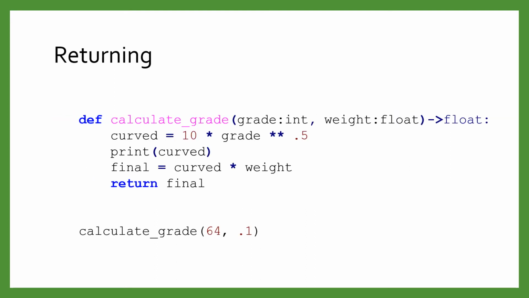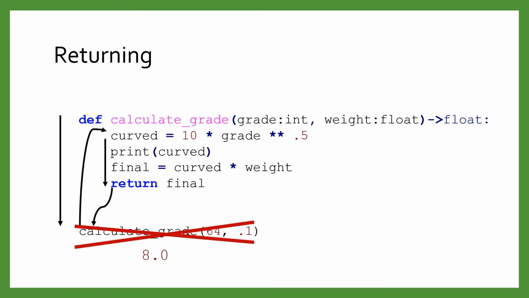When a function is defined, we skip over the body. Although the first line of code was executed, the def, the body is not. When a function is called, execution jumps to somewhere else in the program, specifically the body of that function. Some computations occur, and sometimes a result emerges. When we want to use this result in the calling location, we need to return it. When we use a return statement, execution jumps back to where the function was called. The value returned is substituted in place of the function call.